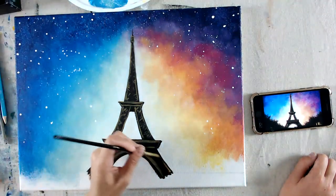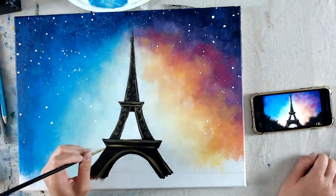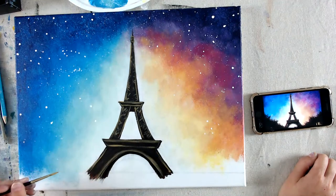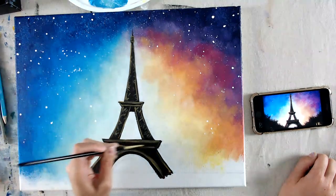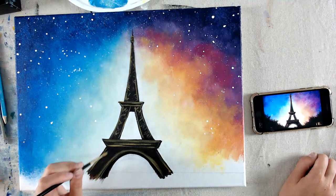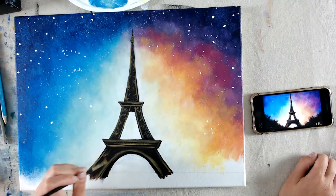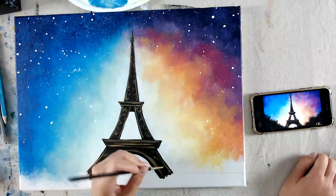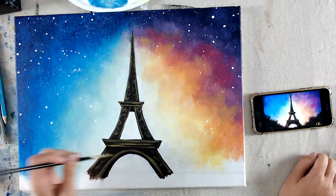On the edges, of course, like we've been doing consistently throughout all of it. And a little bit in the middle here. Loosely doing a bit of cross-hatching. Just along some of the sides on this side.